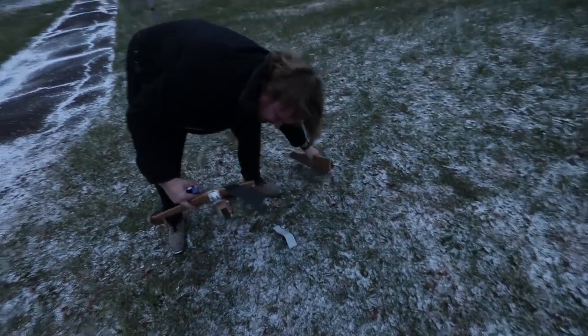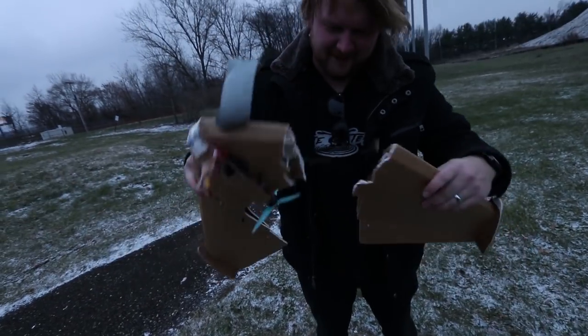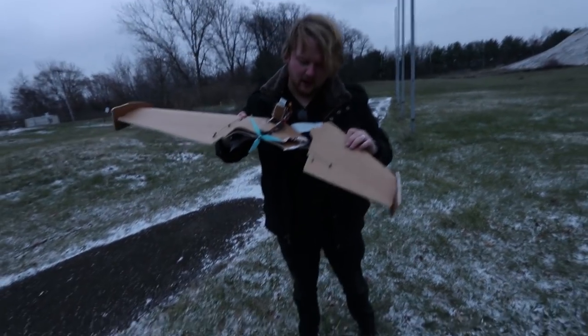Oh, look at that. The wing's not even attached anymore. Dude, you can fix that. I think I can fix it. Yeah, not a problem. You need a new control horn. Yeah. The only thing I broke on here was the control horn. The foam didn't break at all. It's fine.